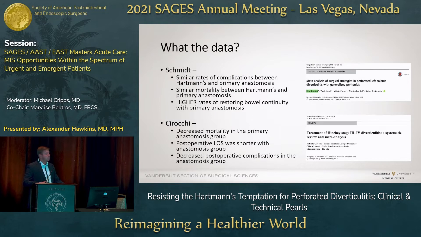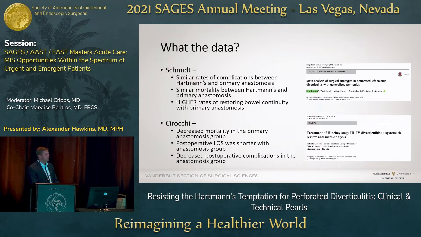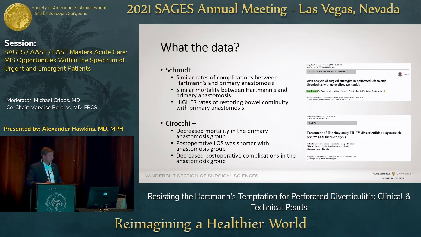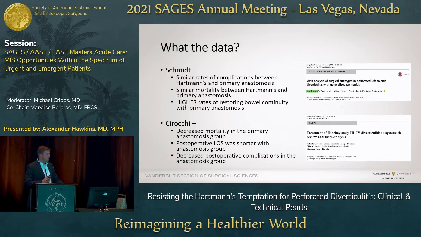Two more recent systematic reviews and meta-analyses arrive at similar but nuanced conclusions. Schmidt in 2018 found similar rates of complications and mortality between Hartman's and primary anastomosis, but higher rates of restoring bowel continuity with primary anastomosis. Soroky also found decreased mortality, shorter postoperative length of stay, and decreased postoperative complications in the anastomosis group. I want to be clear — these are systematic reviews of single-center retrospective data, not the gold standard.